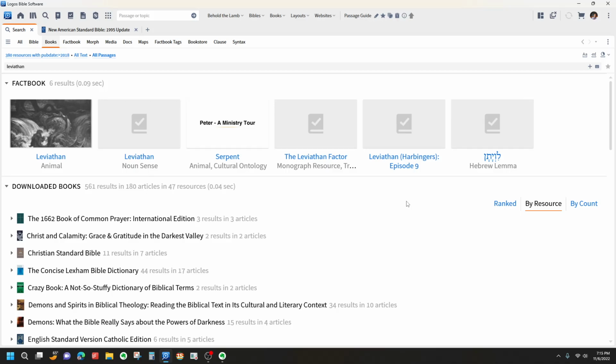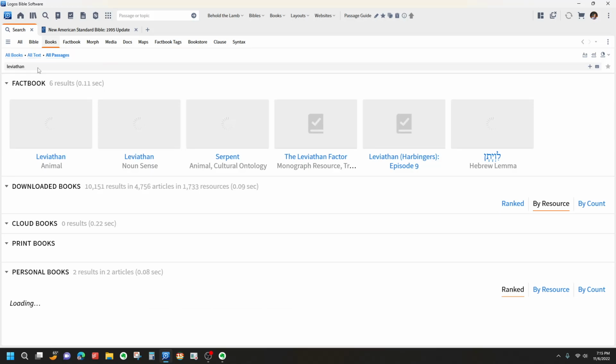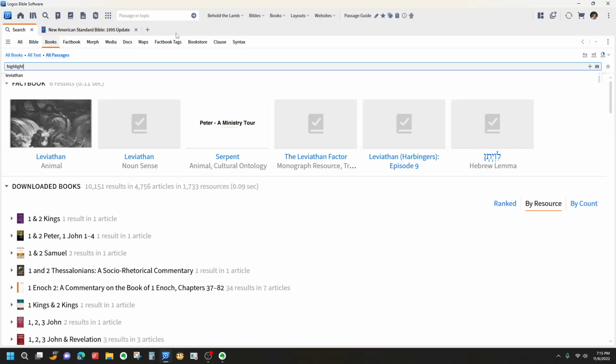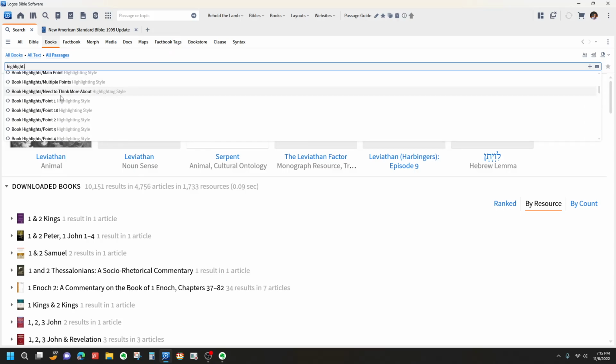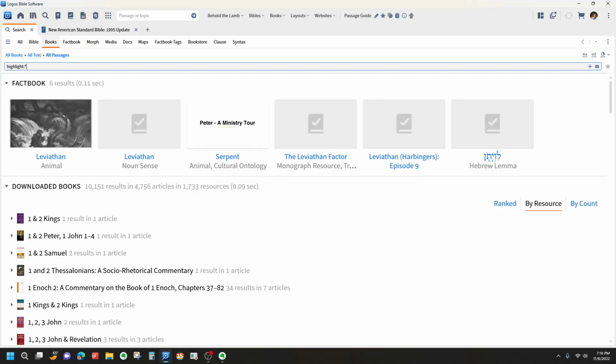The last thing I want to show you in this video is how to search through highlighted text. One of the things that I love with the update in Logos is the autocomplete feature of searches. So when I just type highlight colon, all of my highlighting palettes, all my highlighting styles automatically show up. That is absolutely fantastic. Now here's the cool thing: after that colon, you can hit Control-8 and it's going to put an asterisk right there, and then you can actually search through all of your highlights.